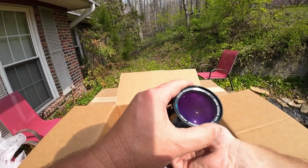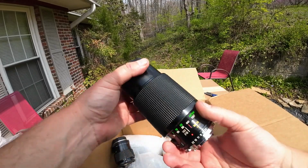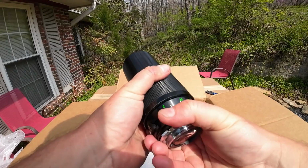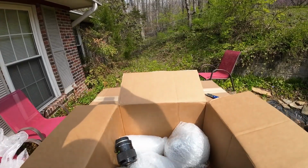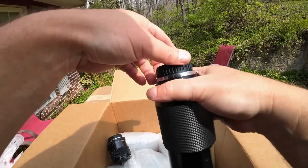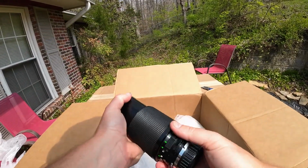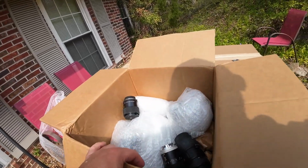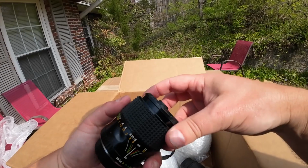Cool. Yeah, now this is a little less desirable lens, so it will sit around for a while, but it is working and it is clear, so that's a nice find right there. I'll probably put around $30 to $35 if I sold this separately. I might adapt it, I don't know. So we're doing fairly well off the bat. I'm sure I'll find some stinkers.